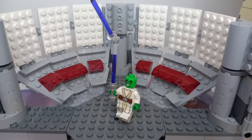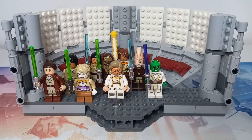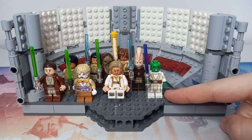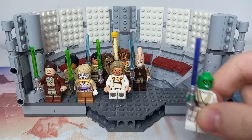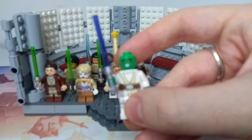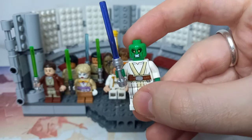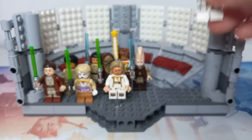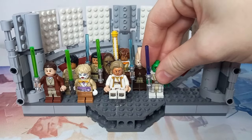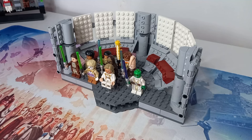I did try building the light whip but the attempts didn't really go to plan, so I instead settled on the Grand Master Luke torso and legs from the sequels. This is actually Green Goblin's face — it's by no means perfect, but it's the closest green head I've got unless I wanted to use the Hulk or Drax's head, which looks even worse. So I went with the brand new yellow eyes to match up with other recent force-wielding alien minifigures Lego are producing.